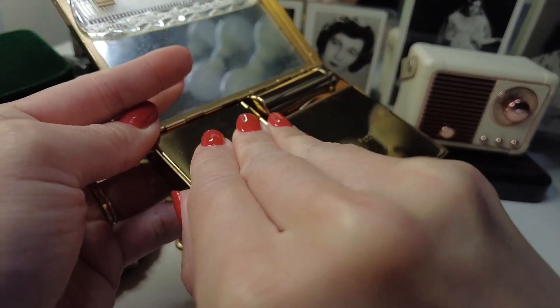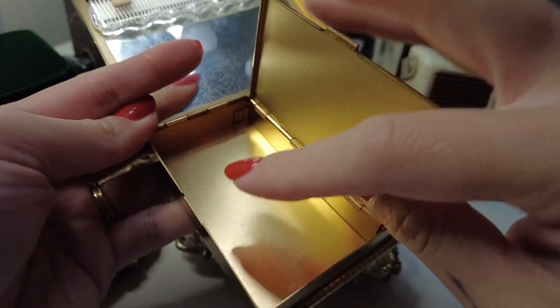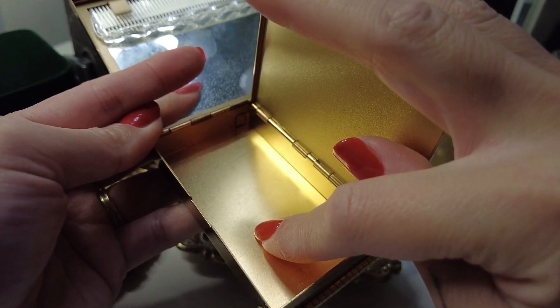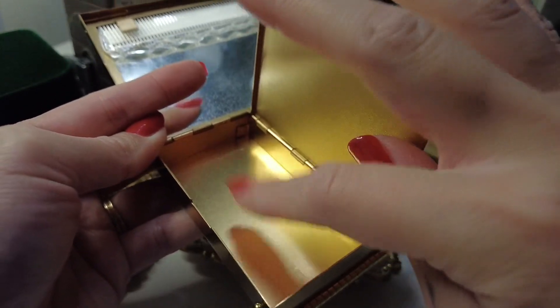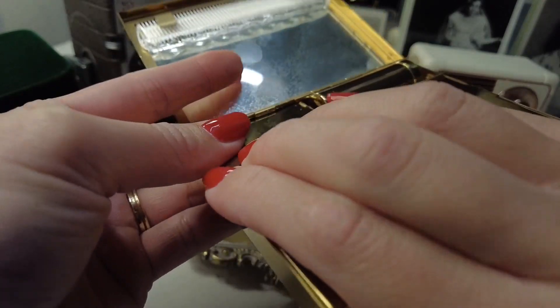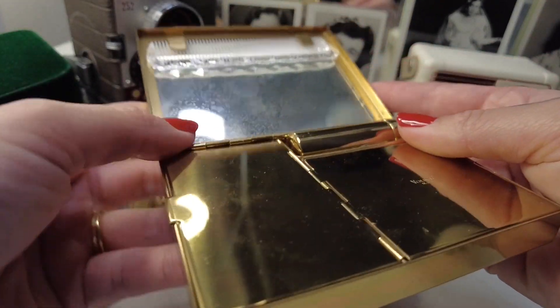It's a little hard to open, but I'm assuming in this side you could possibly put cigarettes — especially back in the day — coins, bobby pins. If you wanted to put your rouge or other lipsticks, I can imagine that would fit in. This is my hand size, so that's the part that I would assume.